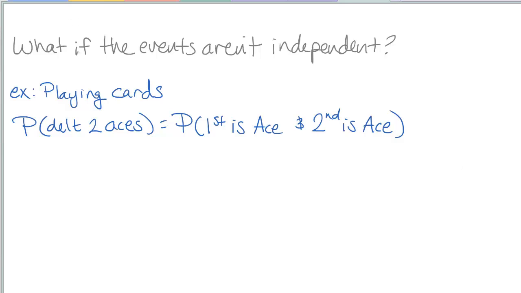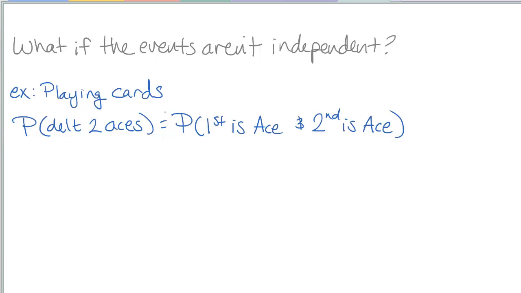So when we don't have independent events, like if you're dealt two playing cards, so again, imagine you're playing blackjack or something like that, and we want to find the probability that you're dealt two aces. Well, as we discussed in the conditional probability video, the cards that are dealt first affect the probability of what's going to come out next. For an easy way to think about that, imagine that 4 aces had already been dealt. Well, the probability of getting another ace would then be 0 because there just aren't any left.